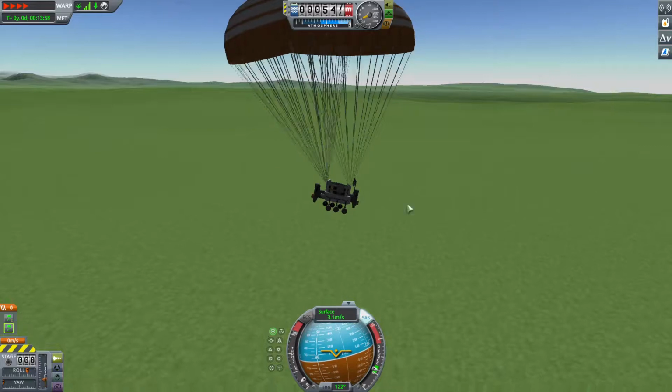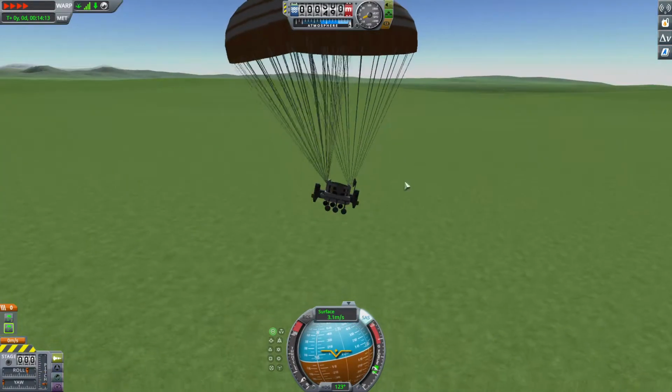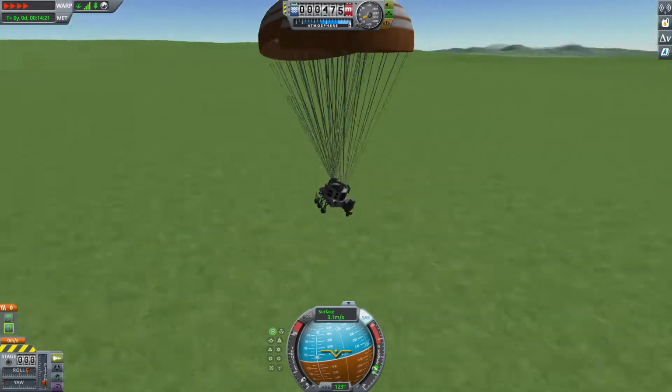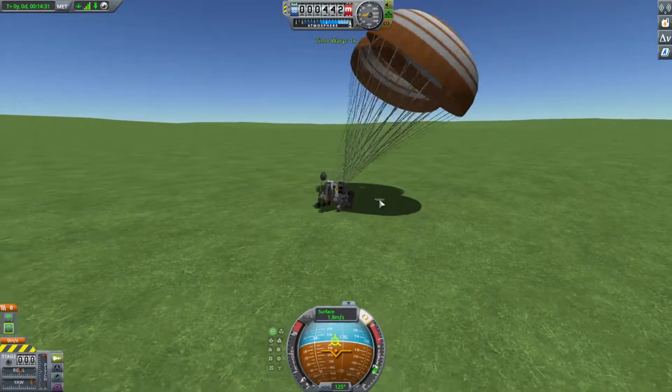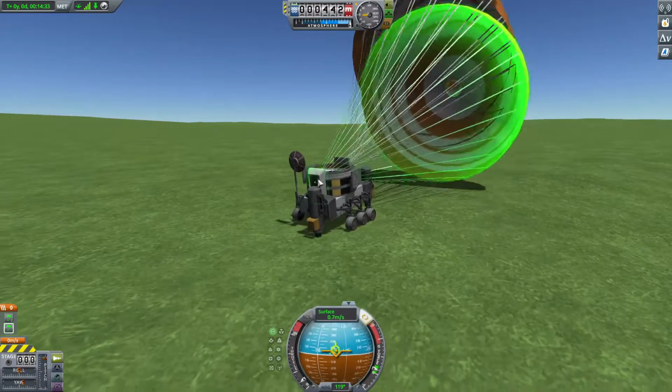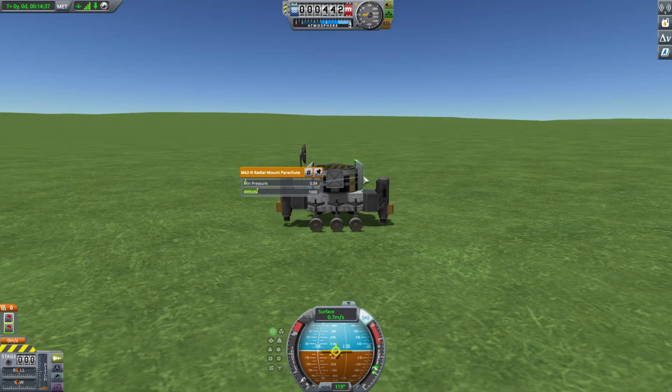Alright, whatever. We're almost on the surface. And touchdown in 5, 4, 3, 2, 1. We're down. Alright, let's go ahead and cut the chutes. All of them, right? They're all cut. Okay.